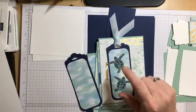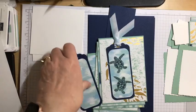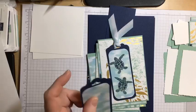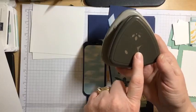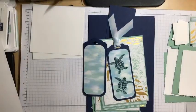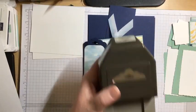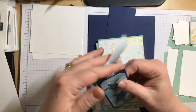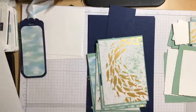Now, I did some corner rounding, and I also did a punch for the top. I could use my tag dies to do this, but I actually used a retired punch. So for the corner rounder, I used this punch here, which is retired, and I used this punch here to get the design for the bookend. You can use whatever you have around your house. You can keep the top, you can just punch a hole in it, but those are for the bookmarks.